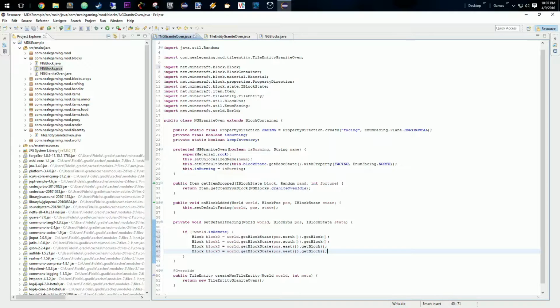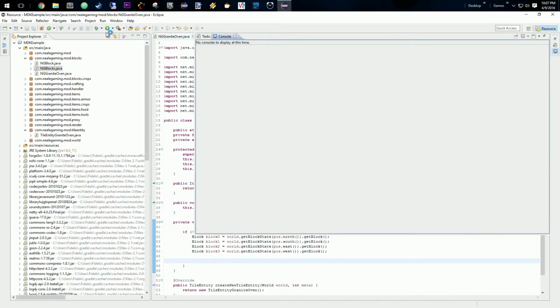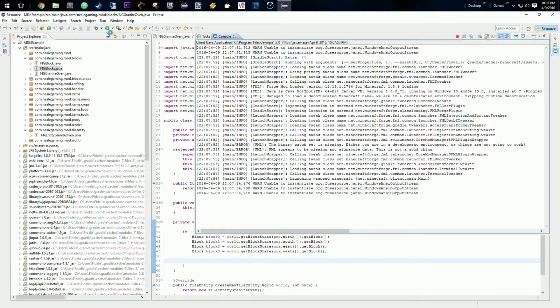Good. So now what we have to do, right? So this is kind of the tricky part, right? So we have our block positions. So what's going to happen is when we're playing Minecraft, we don't have any errors. So let's just roll it up, and I'll kind of explain this a little bit.